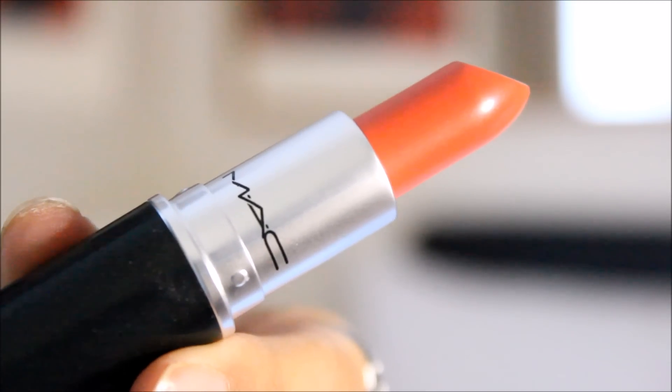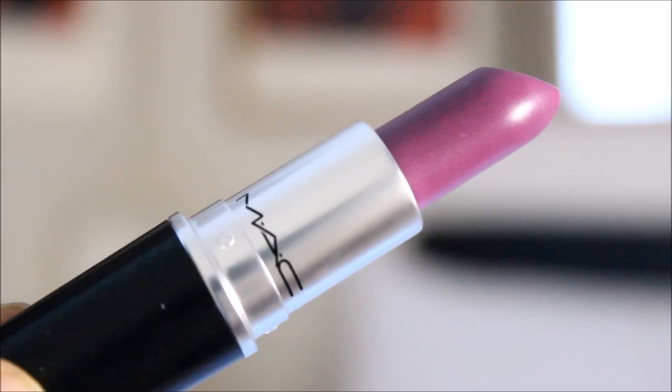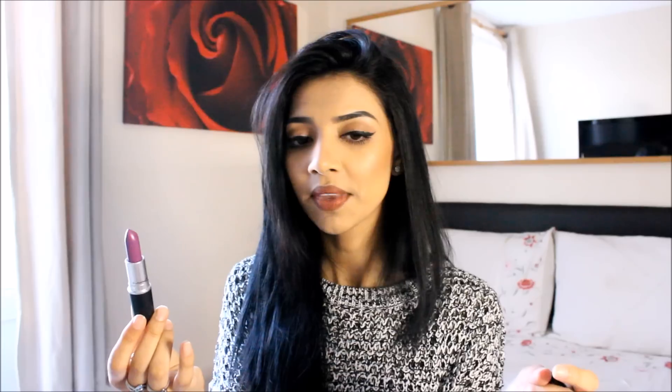Lastly, I went into MAC and bought three lipsticks. Two of them are from the new matte collection. The first color is Tropic Tonic, a beautiful coral shade — I never wear corals much but I'm going to experiment and create some different looks. I love that it's matte! The second matte lip is a beautiful purple shade called Men Love Mystery. It's a bit like the Heroin lipstick from MAC but a lighter shade.